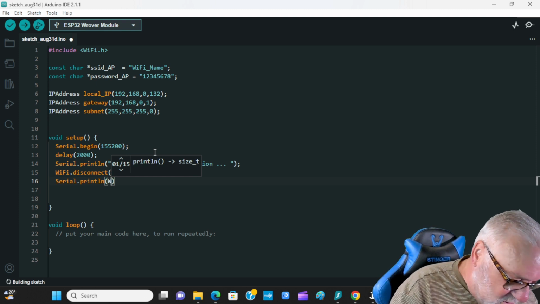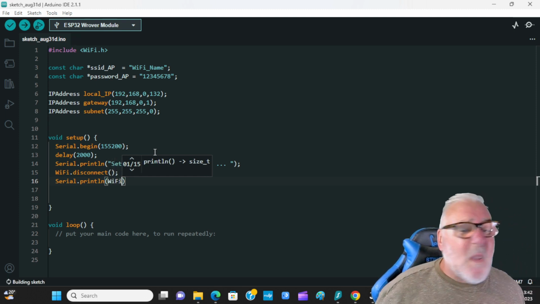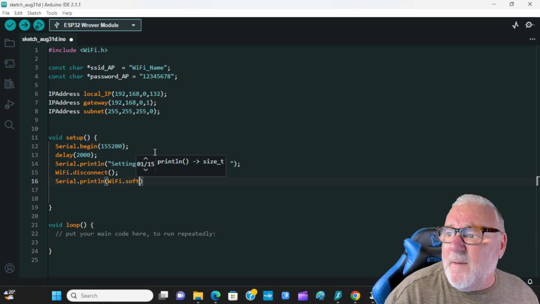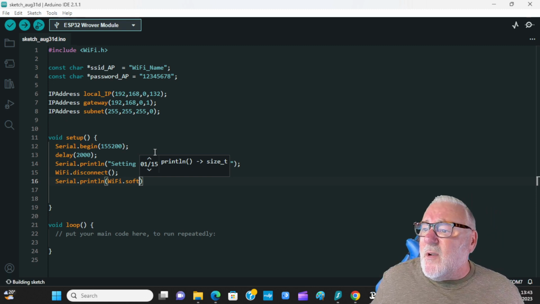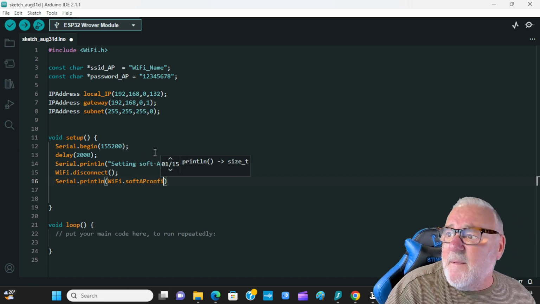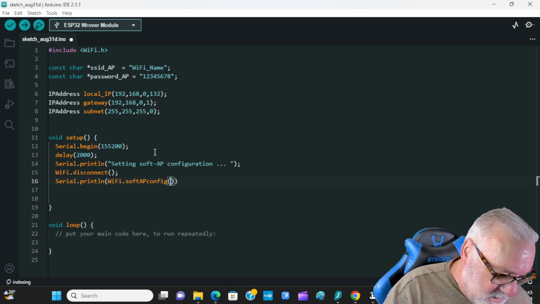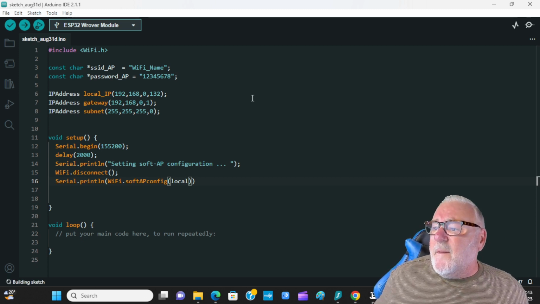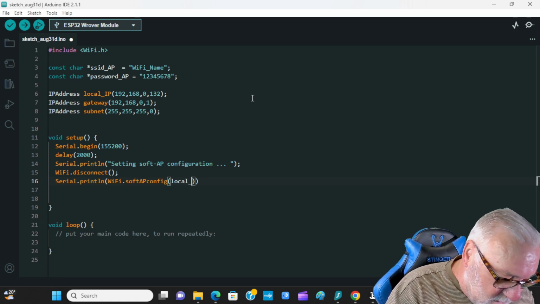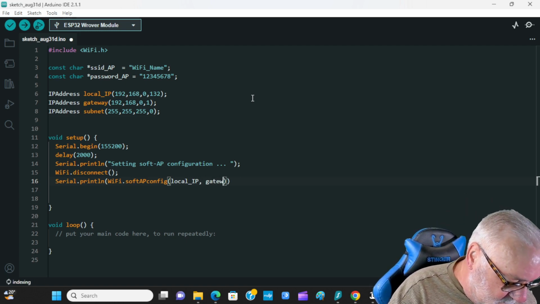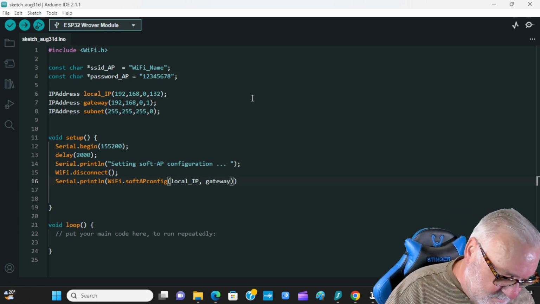WiFi dot softAPConfig, brackets on, local underscore IP, capitals, comma, space, gateway, comma, subnet.